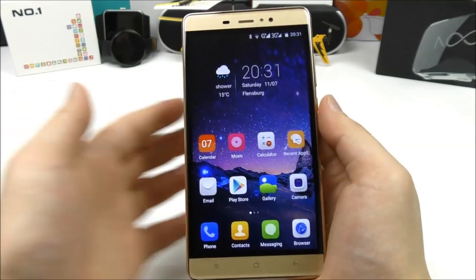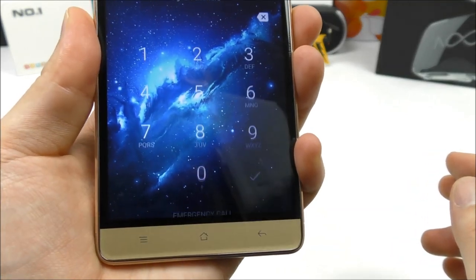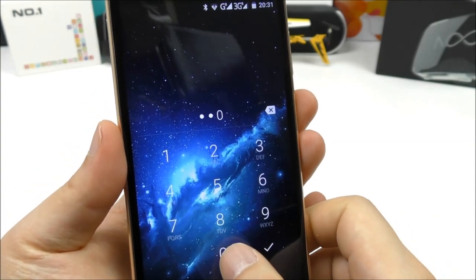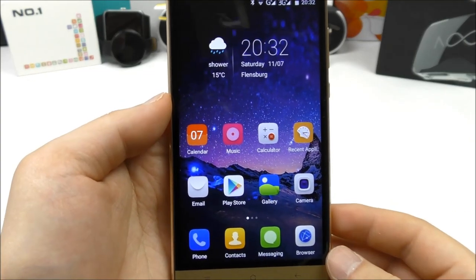Yeah, let me try with another finger not learned. So this one here will wake, but it will not unlock. You have then to input your code, and the phone comes with Elephone's own UI, and you can see that here.